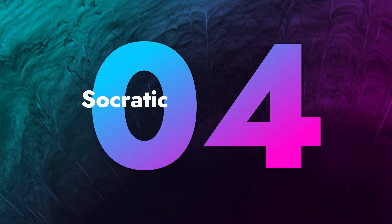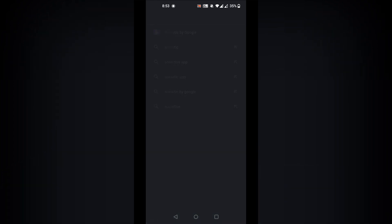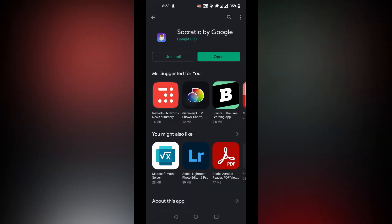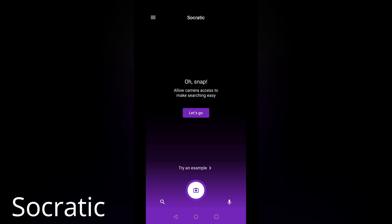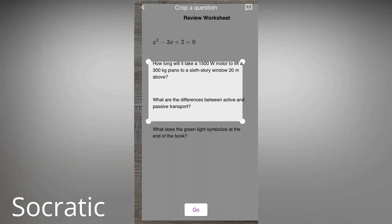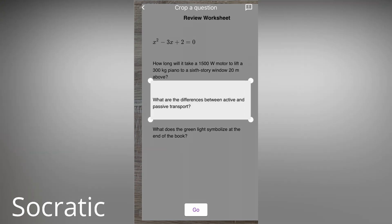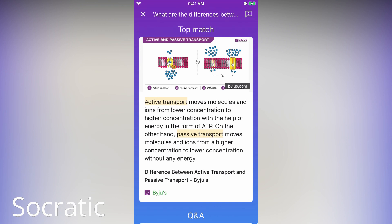The next app is Socratic by Google. This app is Google's AI studying tool for high school and college students. Google wants to tackle how students often get stuck while studying outside the classroom. Searching on Google.com is one way to find answers, but the company now offers a more dedicated lookup experience geared towards learning. It starts by taking a picture of the problem or asking a question via voice search, and Socratic works to identify and find resources like explainers or YouTube videos about the core underlying concept that will lead the student to answer their questions.